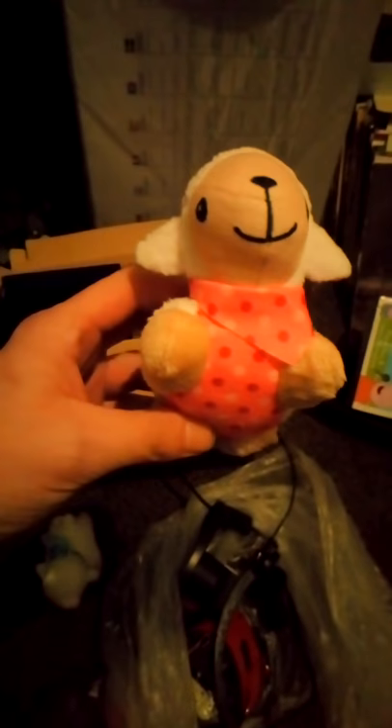I'm not sure why this will have been returned or what part of it isn't working, but whatever it is it's fixable. Obviously you go to a shop, buy something, you want it working - that's why they send them back, which is fully understandable. So that's those. Then we've got one little lamb, and we've got number two lamb, and we've got number three lamb - so that's all three lambs for hanging on it.